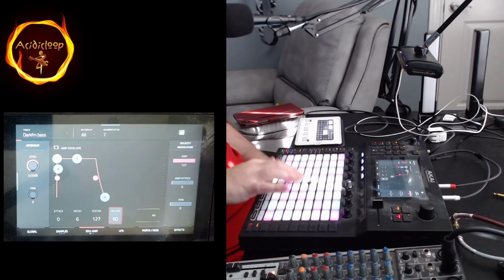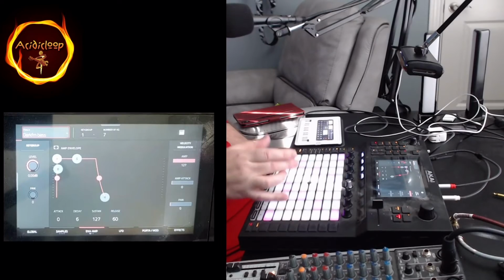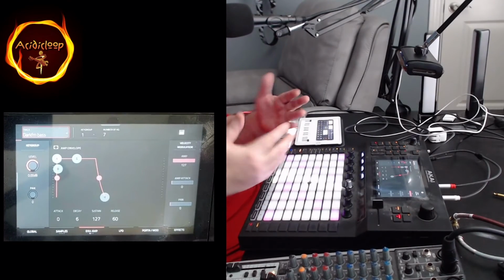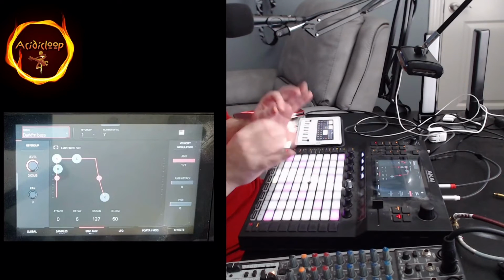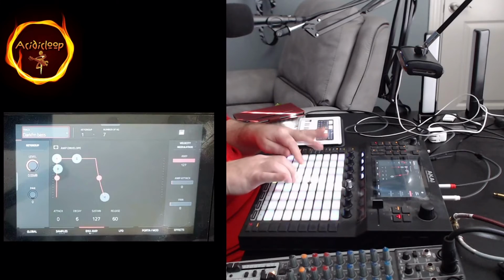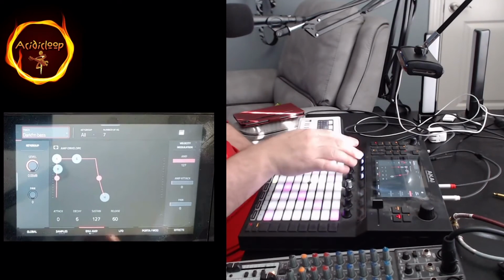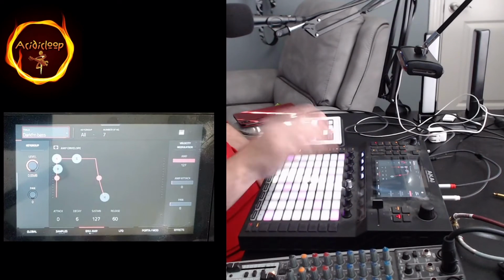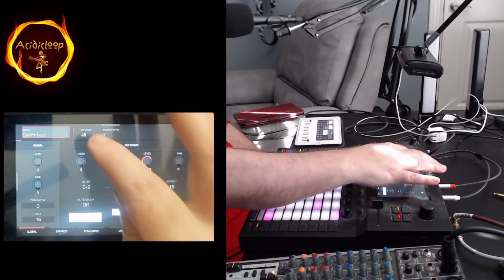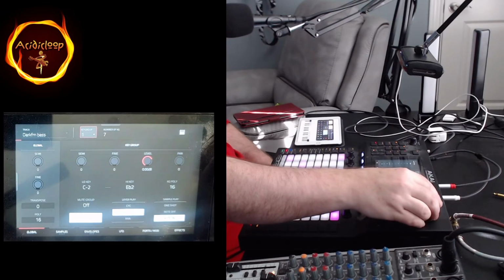Let's see what that sounds like. So it sounds good to me. It still releases quick, but it has just a little bit more than just a dead stop. So that's pretty awesome. So I'm digging that, and so I'm going to keep it that way for all key groups. So if you're not familiar with key groups, let's go to one here. We'll go to the first key group.